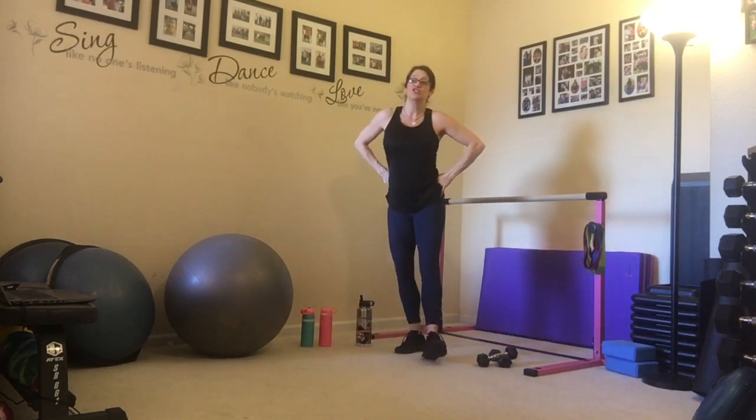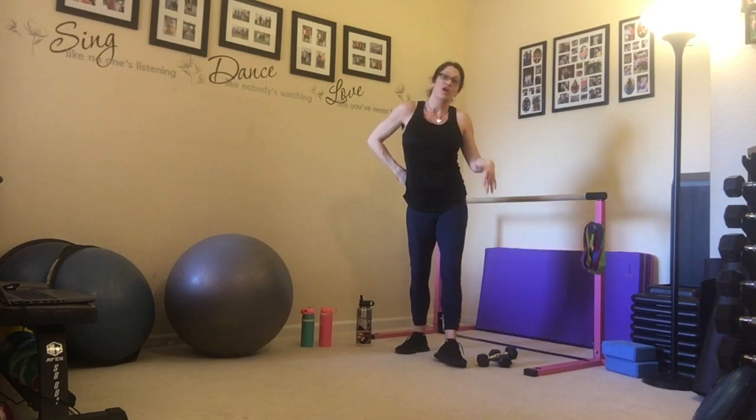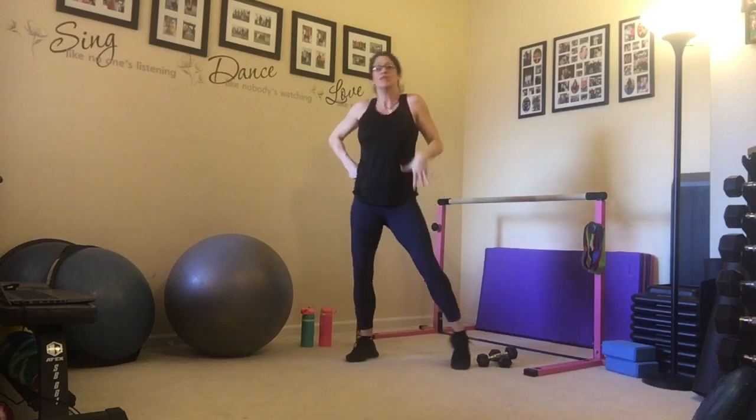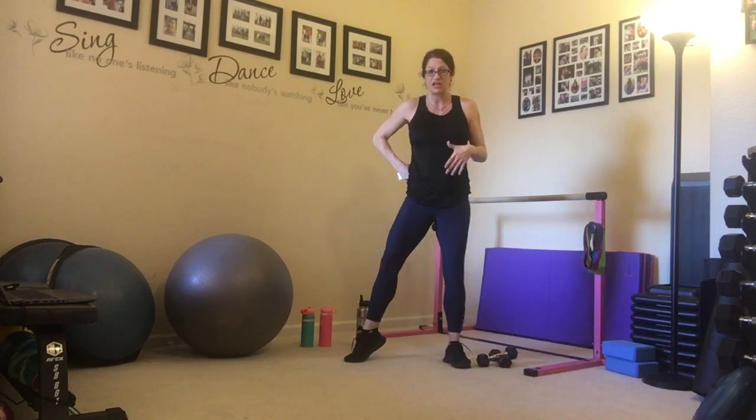Today I've decided to do a little interval workout with some weights. We'll do some upper body, some lower body. We're going to take it in timed intervals, so it'll be 20 seconds of workout with a 10 second either rest or slow down period. Do listen to your body.